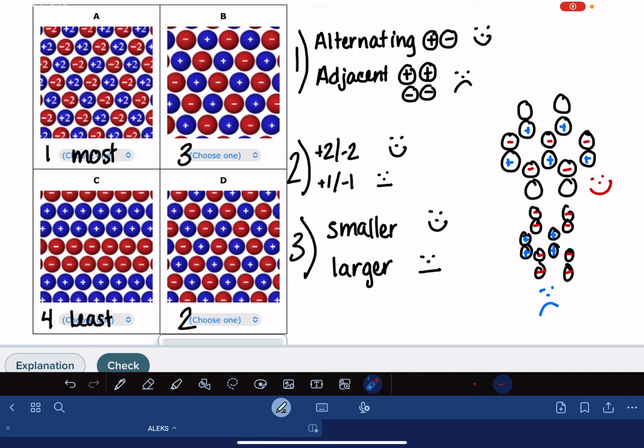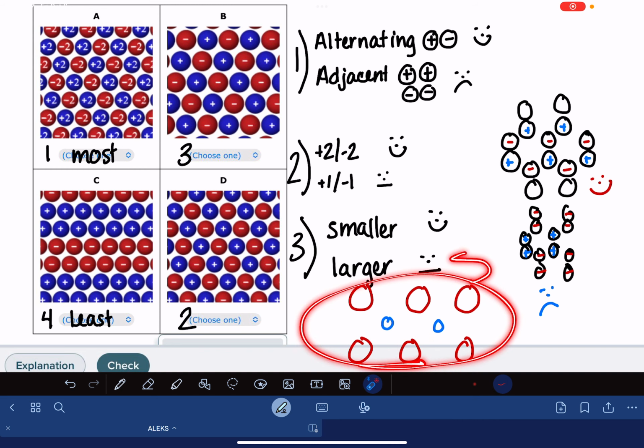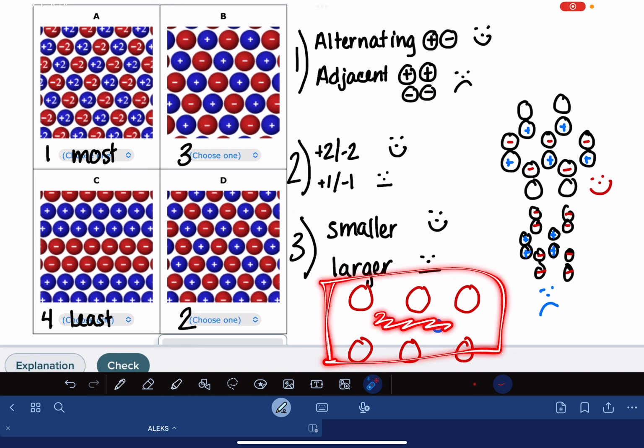I've also seen, when we're talking about the sizes, a variation of this problem where the ions were different sizes within the structure. So it had really large anions and then really small cations. So it kind of looked like this. That was kind of crazy. But for that particular problem, you're just going to take a look at the fact that you have large ions and you're going to lump this whole entire thing in with the large ion category. You're going to ignore the small ions. So when you're using this variable, you're going to look at the biggest ion that you have in the mix. You're going to ignore a smaller one if you have two different sizes. And you're going to rank it like that.